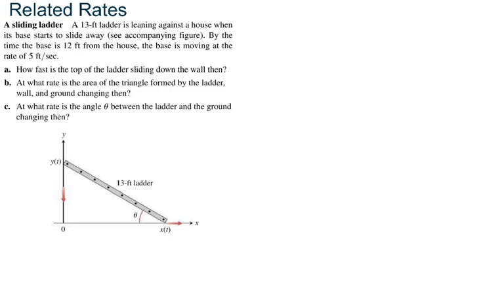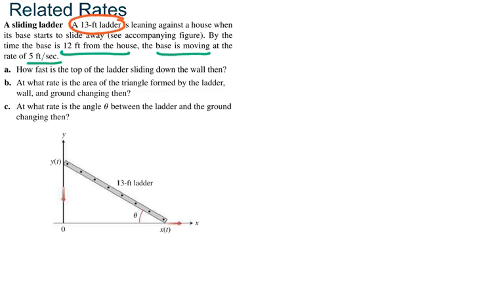So we're going to look at this problem. We have some values that don't change. 13 is never going to change. The ladder isn't going to suddenly grow in the middle of the problem. This is a 13-foot ladder. But we do have a moment situation. So this 12 feet from the house, and the rate at which the base is moving at 5 feet per second, that is at a specific moment. Those are things that change throughout the problem. So those are numbers we want to not use until we get to the very end.